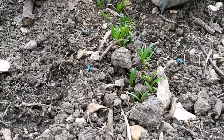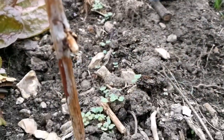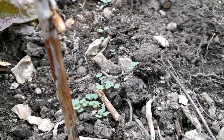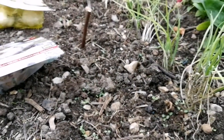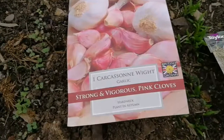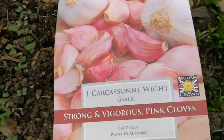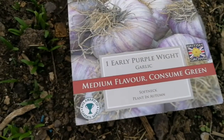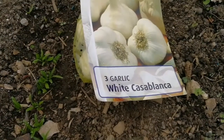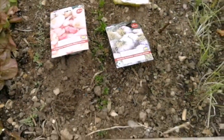lovely spinach in one drill. And we have here some red-veined rocket. So between the rows of vegetables and salad greens, I will plant them this year. The varieties that I'm using are Carcassonne white garlic, one early purple white garlic and white Casablanca garlic. And I will plant them between the rows.